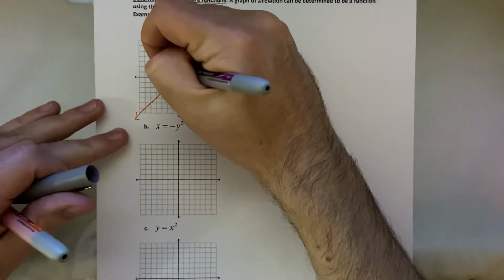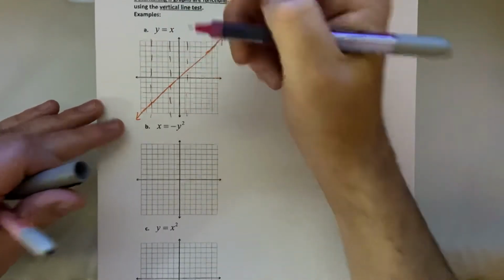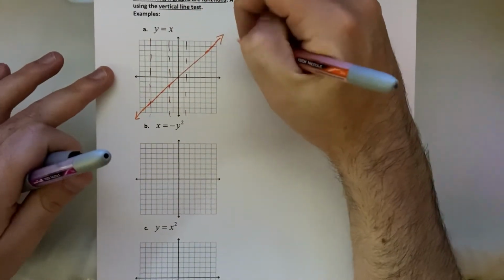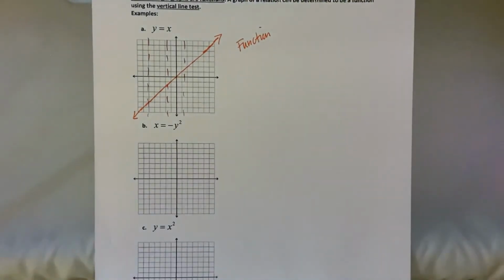It's where if I drop a vertical line through any point on the graph, I should only be hitting the graph in one spot. If I ever hit it in more than one spot, it's not a function. That's the equivalent of one input going to two outputs. The vertical lines represent each input, and you can't be hitting two different outputs. Generally speaking, linears are, this is a function because it passes the vertical line test. The only linear function that doesn't pass the vertical line test is literally a vertical line.